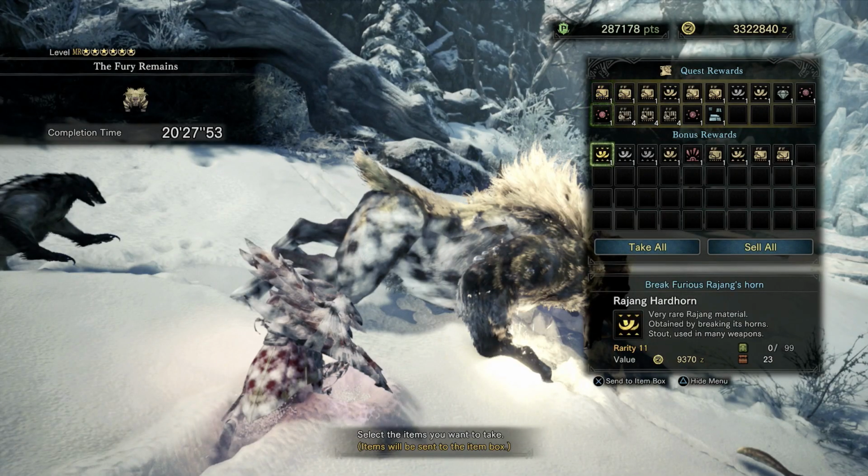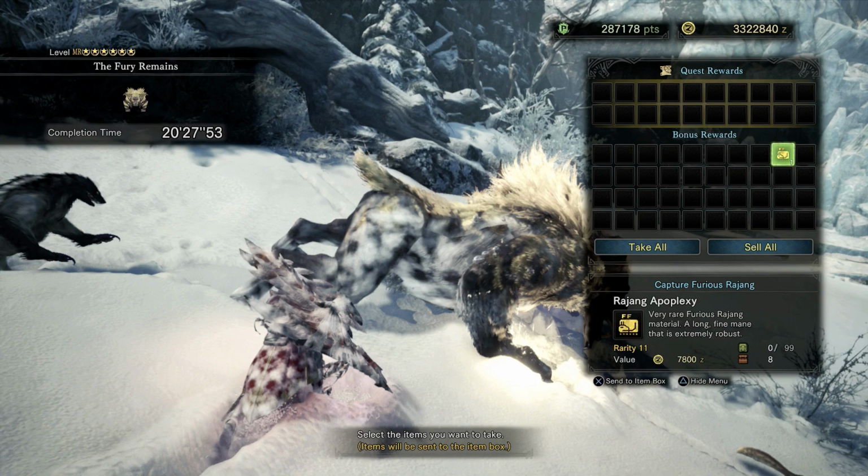And hey, we got a Rajang heart? Yeah, a Rajang heart. And a Ghoulish Gold Gorer. And a Hardhorn. Looks like we got at least 2 Ghoulish Gold Gorers.